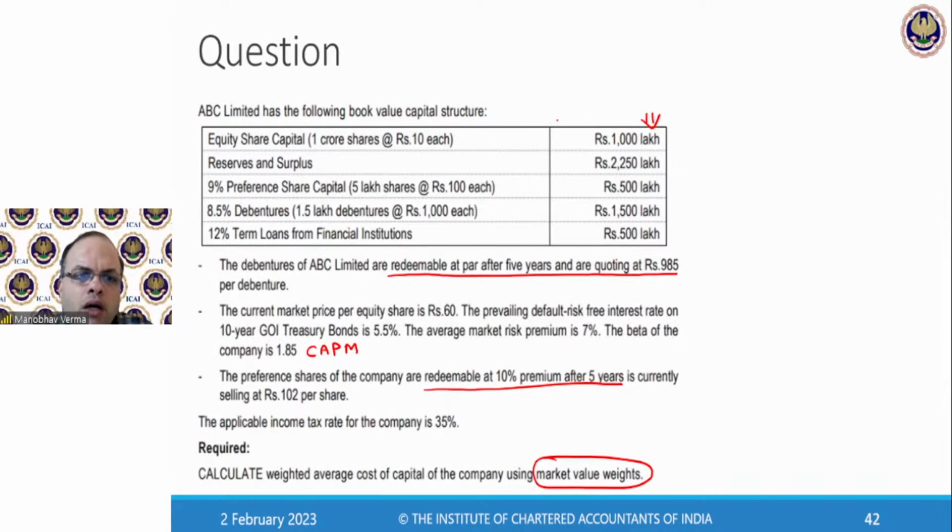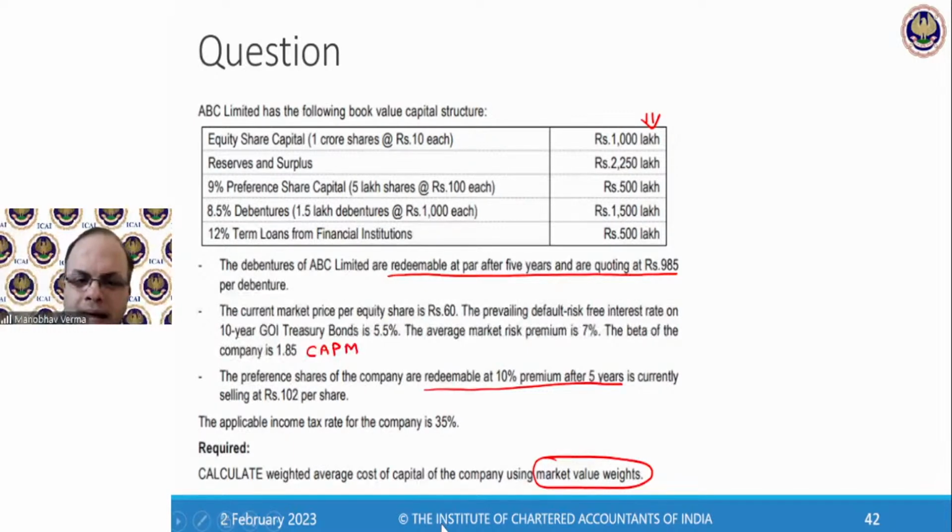Okay, so let's try to calculate the cost of debt using our usual formula, not YTM. So cost of debt using the usual formula, guys. If they tell you YTM, please use YTM specifically. So can anyone tell me what would be the cost of debt? Sharon says, please explain the NPV table.